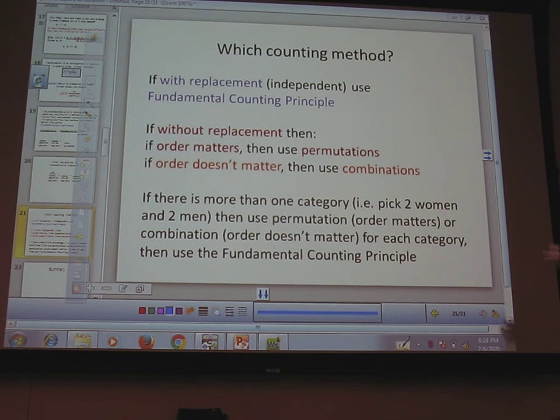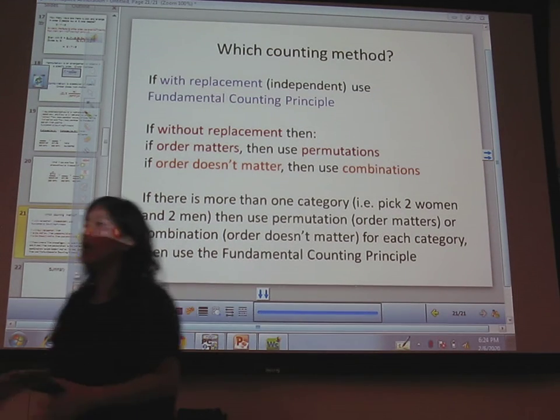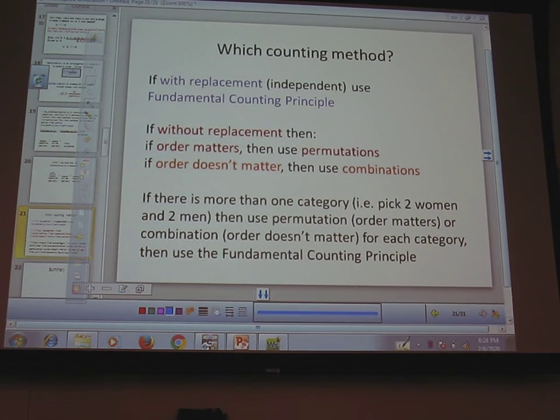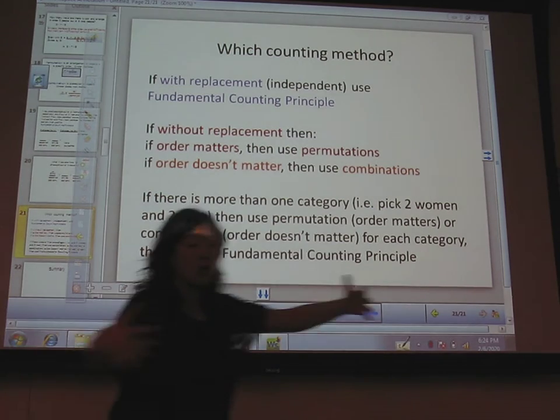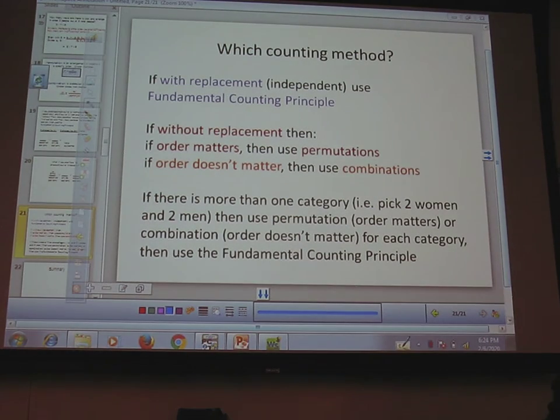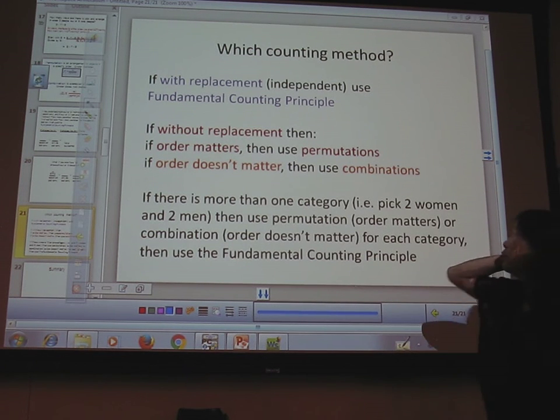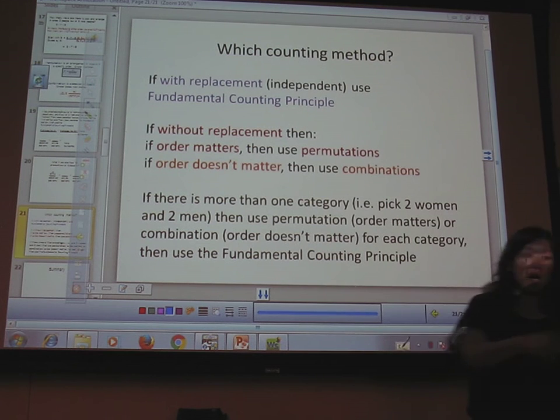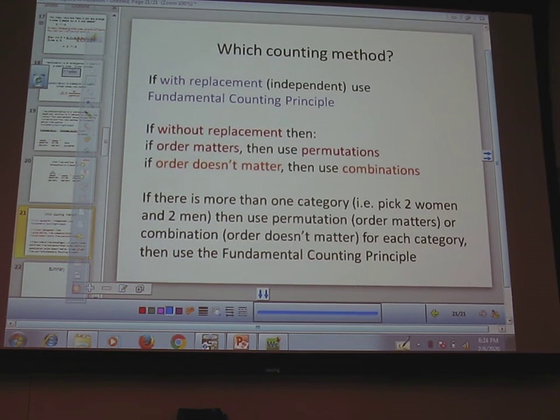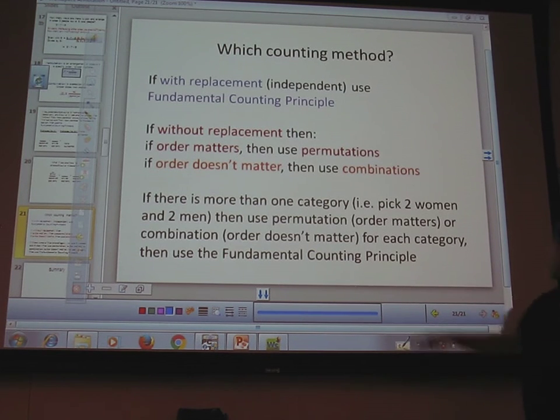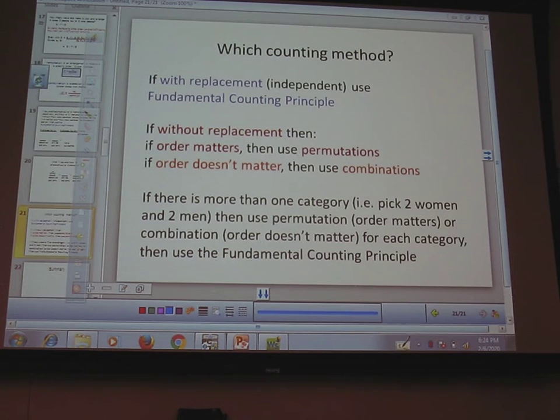Permutation would be if order matters. If you're picking them and putting them into a particular spot. Combination is when you pick them and throw them into a bin and they all roll around and it's chaos and order doesn't matter. So this one, because it's chaos, is the unusual one. You have to do the dividing part. It's the exception. And then that other one, we didn't really cover, so I'm not going to worry about that too much. That's kind of what I was talking about a second ago.